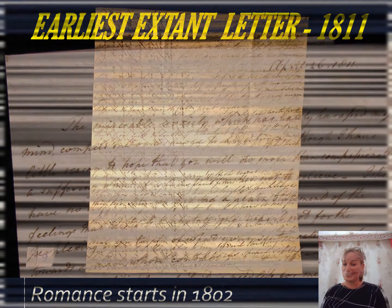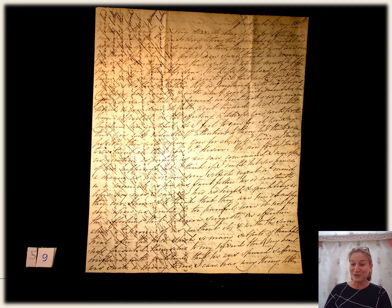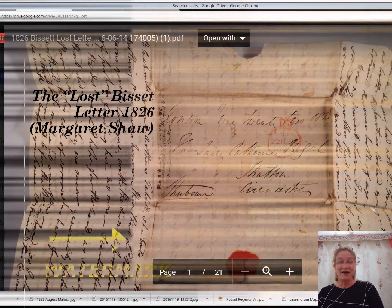This romance starts heart-wrenching. Sometimes they're hard to read. Sometimes they're written crossways because it was cheaper to post a letter. You didn't want to add an extra piece of paper on, as it takes quite a bit to post an extra piece of paper. You can hold these letters up to light and see the years that the letter's stationer made the paper.